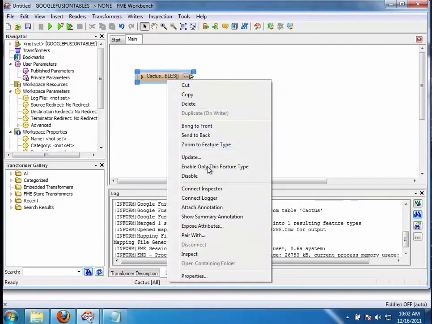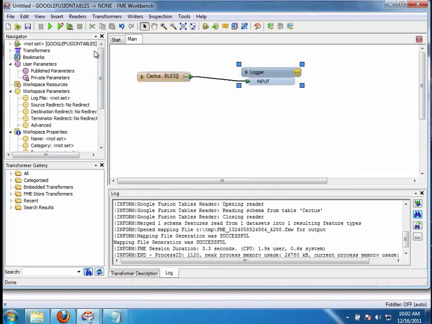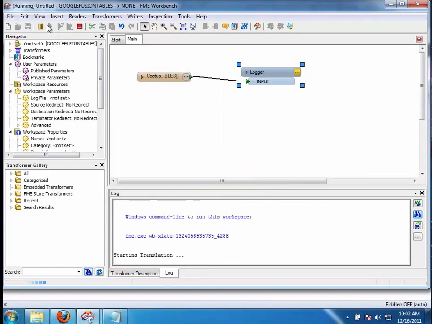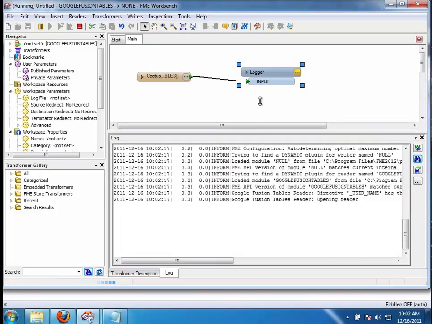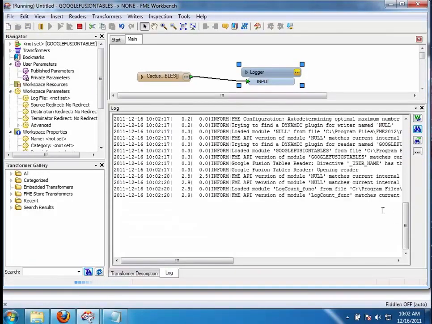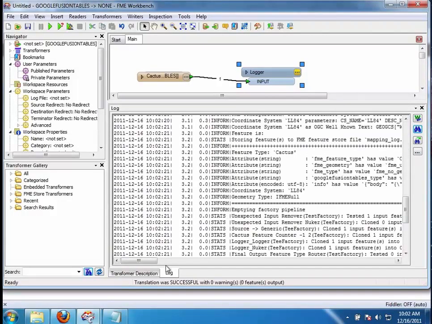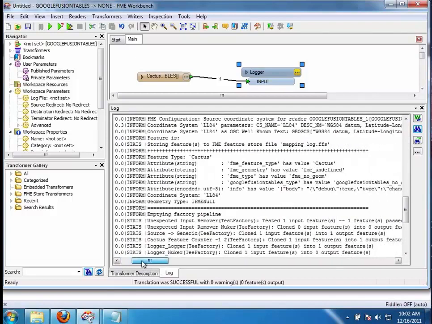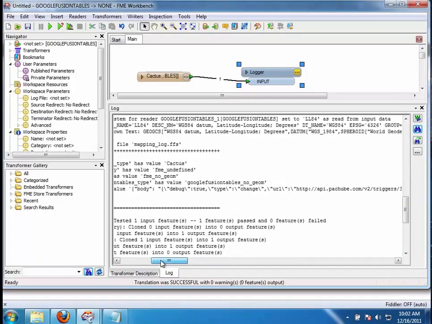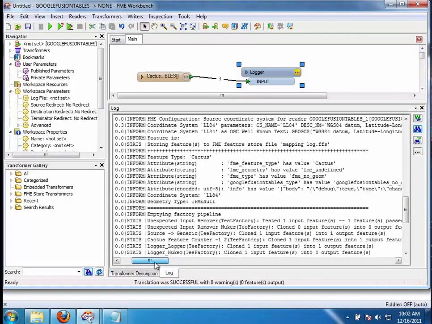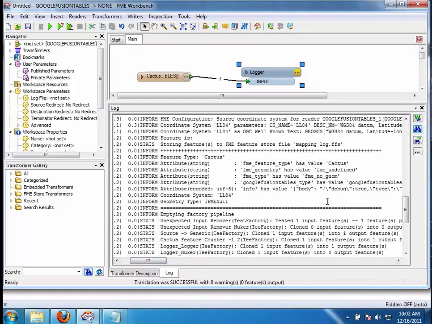I connect this to the logger to have a look, and with any luck, there's been a post from that device, so we will see real data go by. There's always going to be one record. Sometimes there might be zero if you catch it just at the right time when it just finished. There you go, type change. It kind of looks like JSON, but it's not really, but we can fix this with FME.